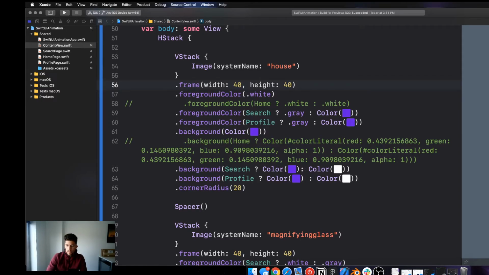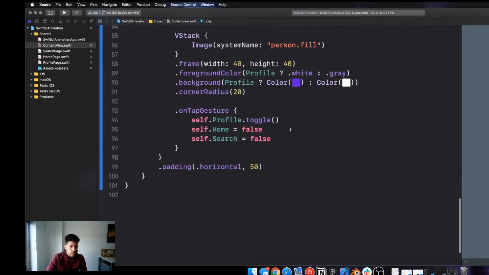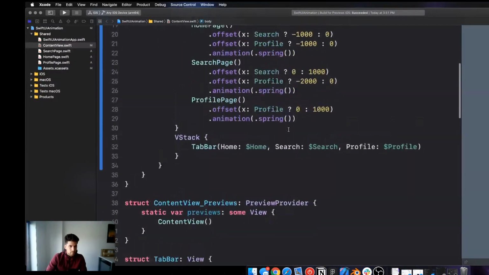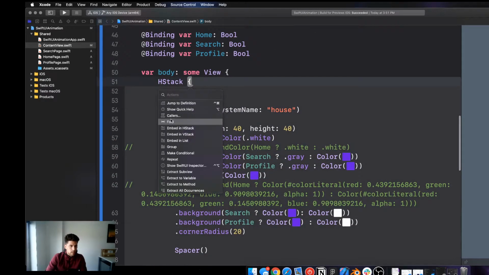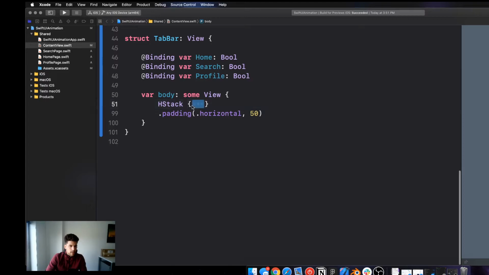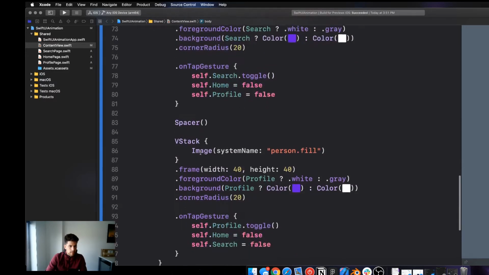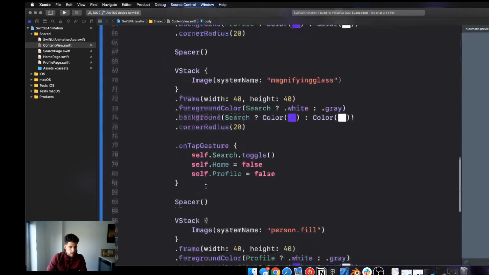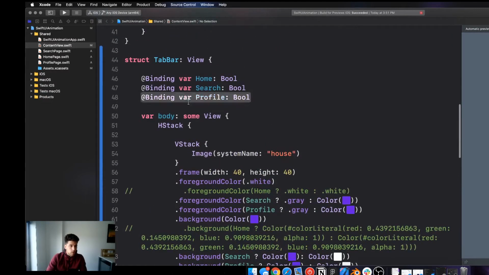And if you guys can put in the comments how to fix this, I would greatly appreciate it. As you guys know, I am also trying to learn. I also tried something else as well. I came in here and I actually folded this HStack. Actually, I'm going to open this up real quick and I'm going to copy this. I'm just going to put this down here for a sec, and I'm going to copy this and put this down here for a sec. And then what I'm going to do is I'm just going to fold this, right?